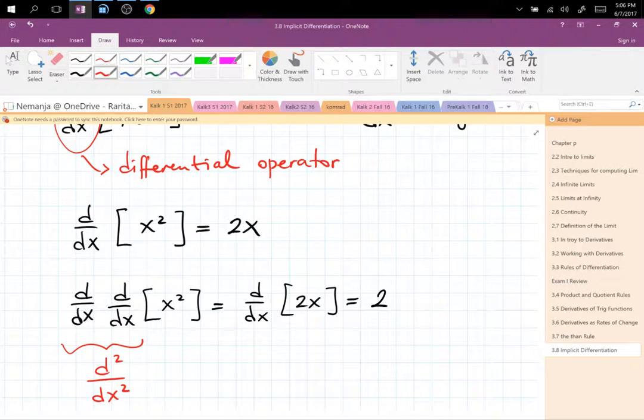So d dx is like an instruction. Take the derivative. Take the derivative of x squared. That's what d dx is. And you know about instructions, like license and registration. That's an instruction, right? You don't go and fetch the ice cream. You fetch the license and registration. So d dx is the operator, which literally means take the derivative of whatever is following it. And you can have a bunch of them linked together for the second, third, fifth, 30th derivative, and so on.